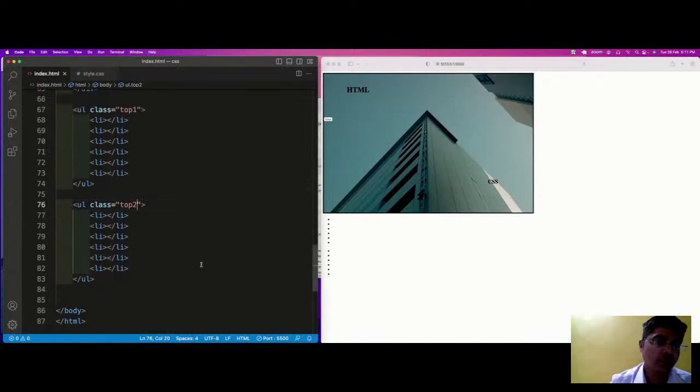Okay, so you can see the UL kind of thing, the dots created because we have created a UL.